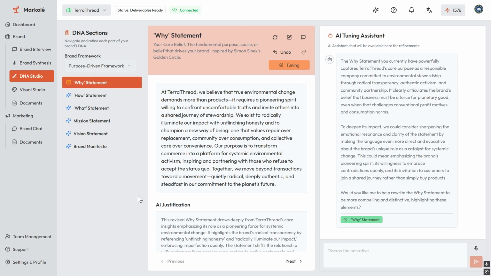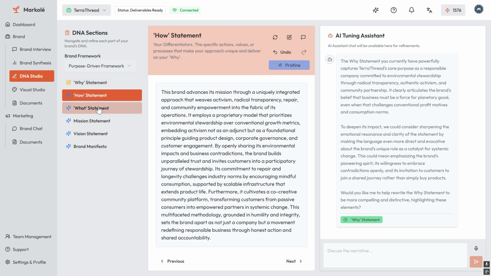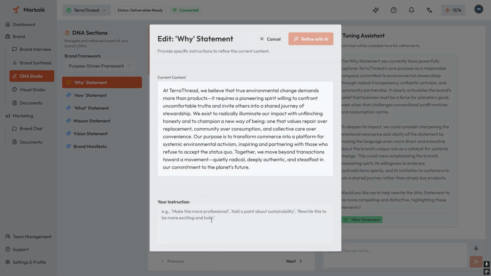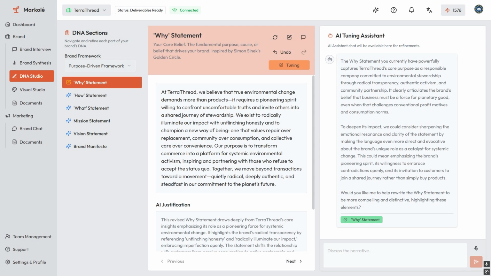Once it's generated, we get into the DNA section, the DNA studio. Here you can refine every aspect of your brand. You can regenerate a specific aspect. You can ask for an edit or refinement. You want it shorter, you want it punchier, whatever.